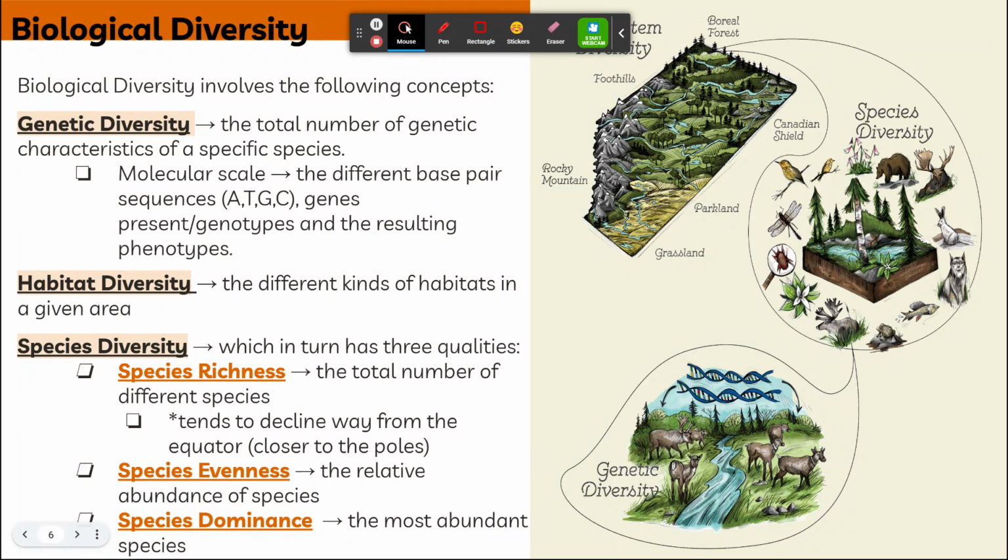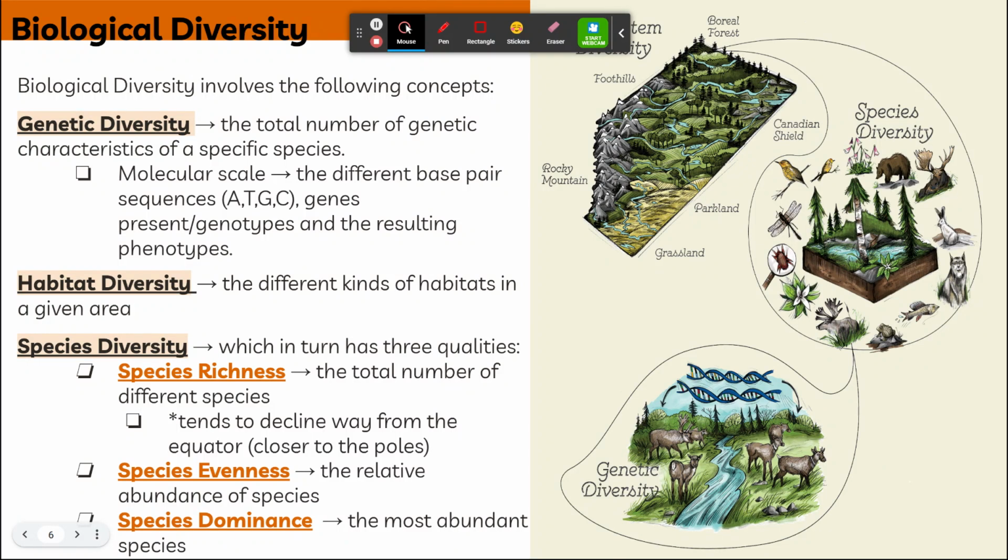Now, certain arrangements of these letters result in different genes, and not like blue jeans, but genes, DNA genes. These genes code for a particular trait, like brown hair or blonde hair. The physical trait that you see is the phenotype, and that can result from a different genotype. Genetic diversity is going to be the total number of different genotypes present within a population, because not all humans look exactly the same and have the same characteristics. So the different types of genes you have within a population is the genetic diversity.